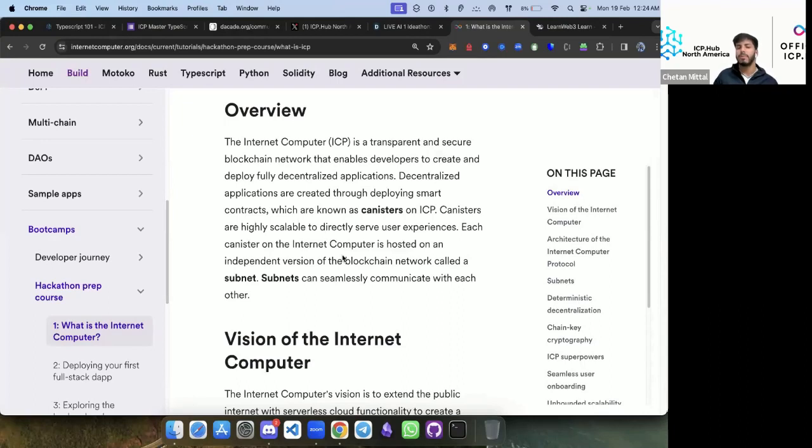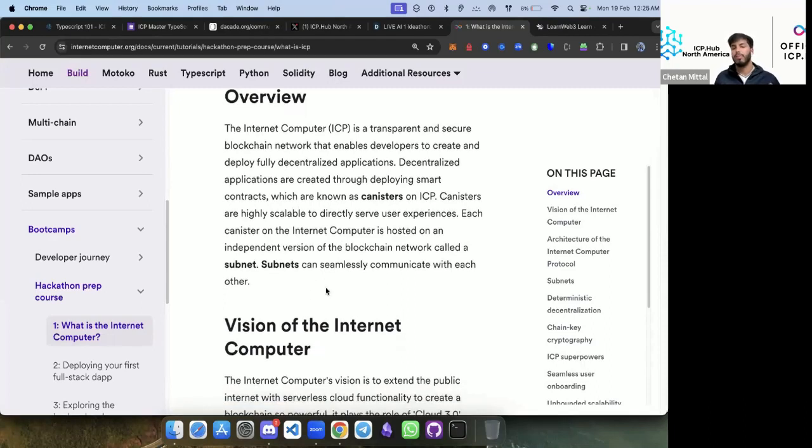But the only issue with them is that they are all big data centers deployed all over the world. Our application's data, like the database that we connected, is going into these servers, the big data centers hosted by these big companies. So what ICP does is, let's say this backend part of the code is going into the blockchain ecosystem. ICP divides the backend part into something called subnets. You must have heard the concept of sharding, right? Sharding is dividing a big chunk of anything you use into smaller segments, and then hosting the segments on different computers.